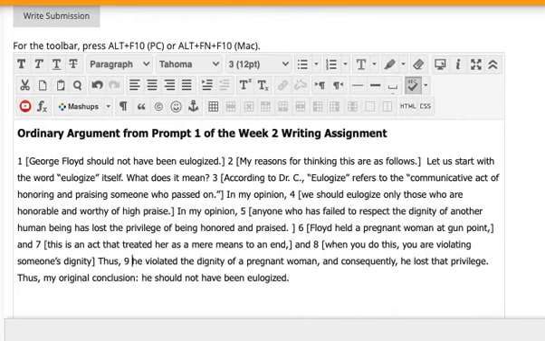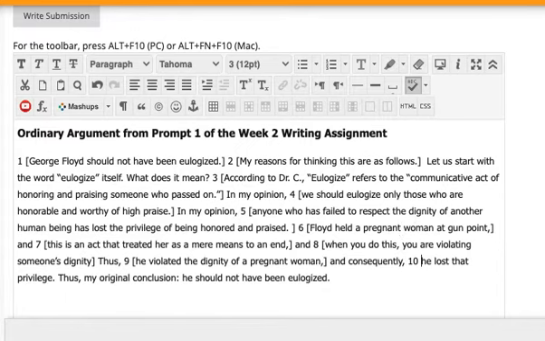Thus, he violated, so statement 9, the dignity of the pregnant woman, and consequently, statement 10, he lost that privilege. Thus, my original conclusion, statement 11, he should not have been eulogized.